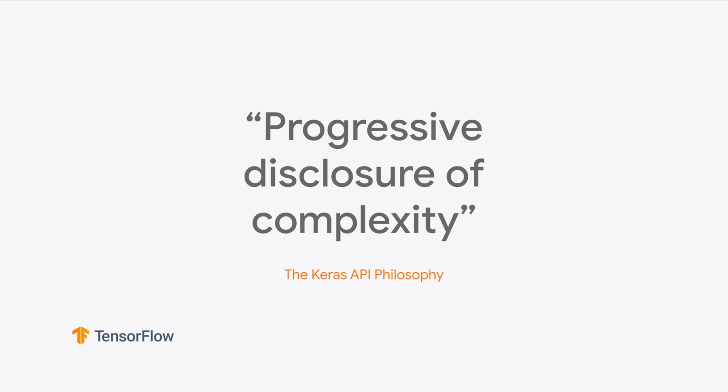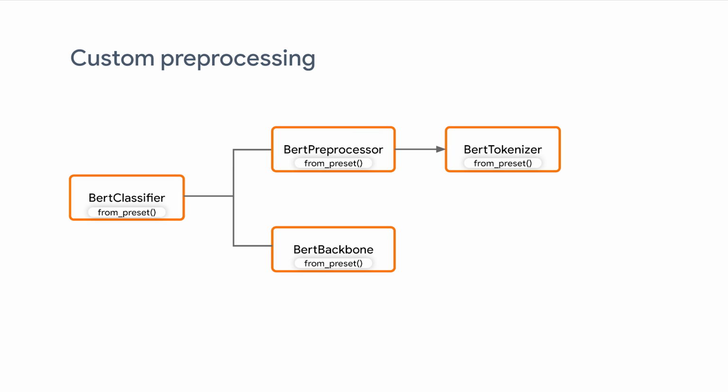We have now seen a number of high-level APIs to build state-of-the-art models with just a few lines of code. But what if we want more customization or to build something entirely new? The Keras ecosystem of libraries is built around the principle of progressive disclosure of complexity. This means that simple use cases should be simple and advanced use cases should be possible. We accomplish this by building up our highest level APIs from a set of lower level modules that are as well documented and easy to use as all of the models we have shown you so far.